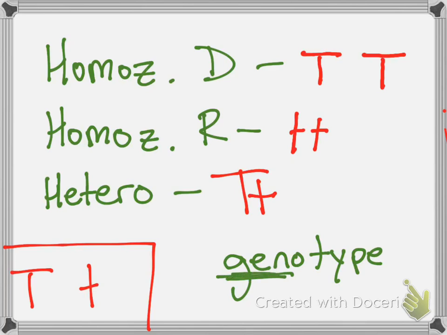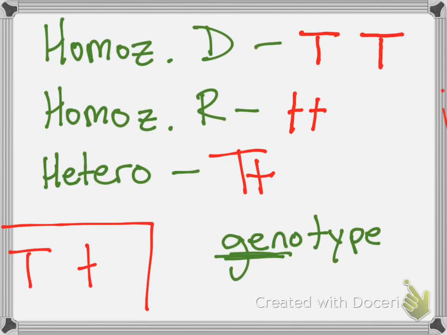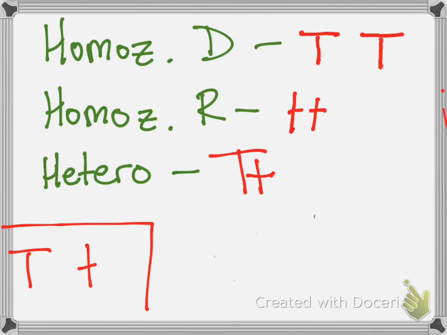So now let's think about this. We're going to look at this again, but I'm going to change it a little so we can have room. Now I want to talk about the other thing, the appearance. Is this one going to be dominant? We already know this. Is this one going to be dominant? Yes. Is this one going to be dominant? No, it's recessive. Is this one going to be dominant? No.